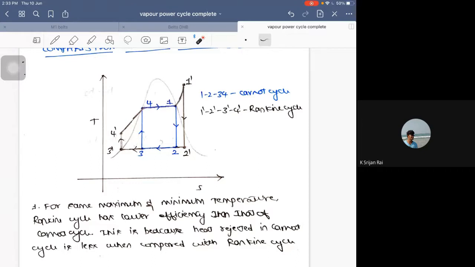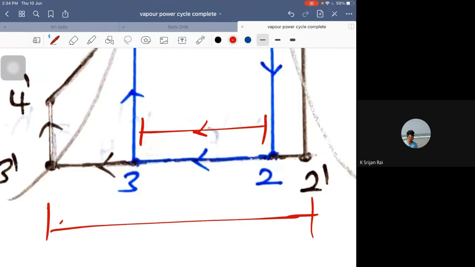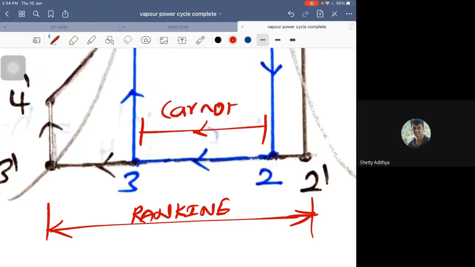That is what. So if you observe the heat rejected here, now I will just zoom in. In the Carnot cycle, heat rejected is only this much. So this length is the heat rejected in case of a Carnot cycle. Now when you go for a Rankine cycle, this much amount of heat is being rejected. So which one is more? Rankine heat rejection is more or Carnot heat rejection is more? Rankine. So if the heat rejection is more, if your system is rejecting heat for nothing, do you think the efficiency could be better? No, sir. So definitely the efficiency will come down. So that is what he is telling.